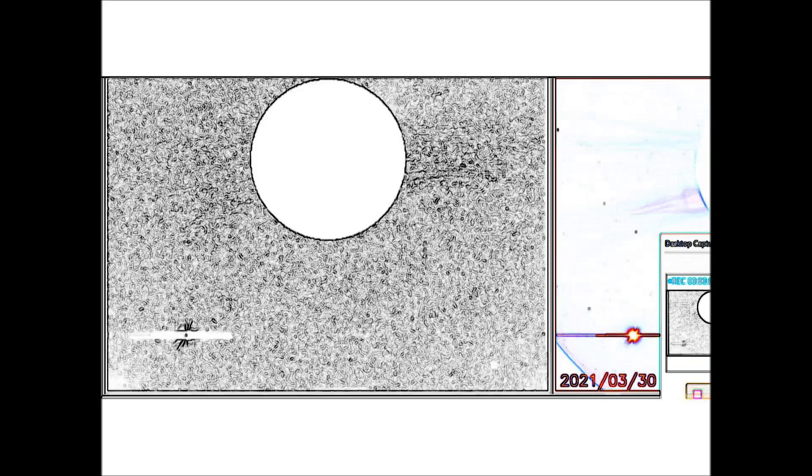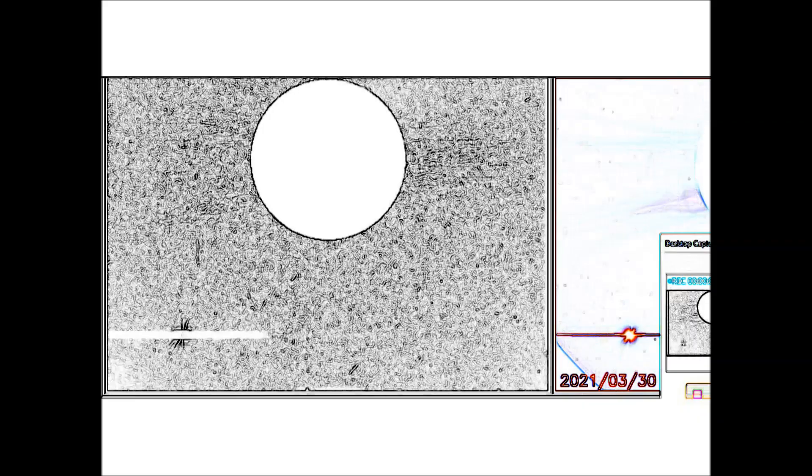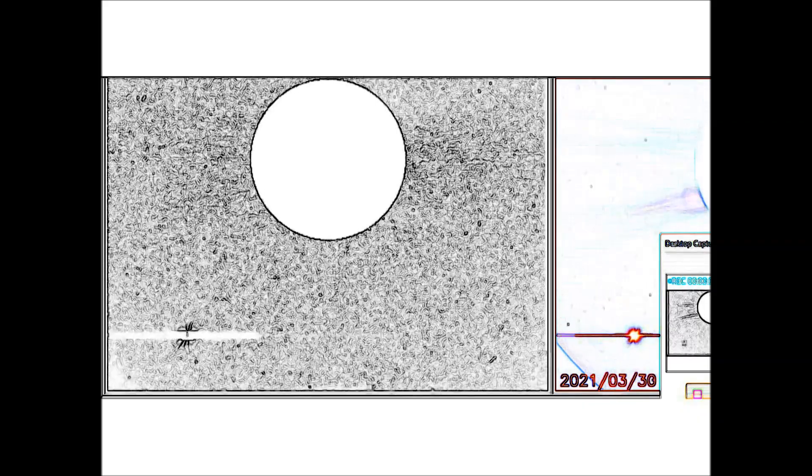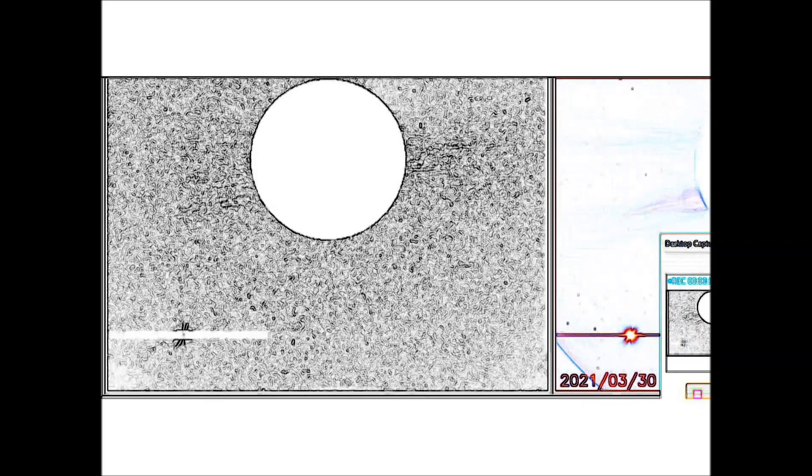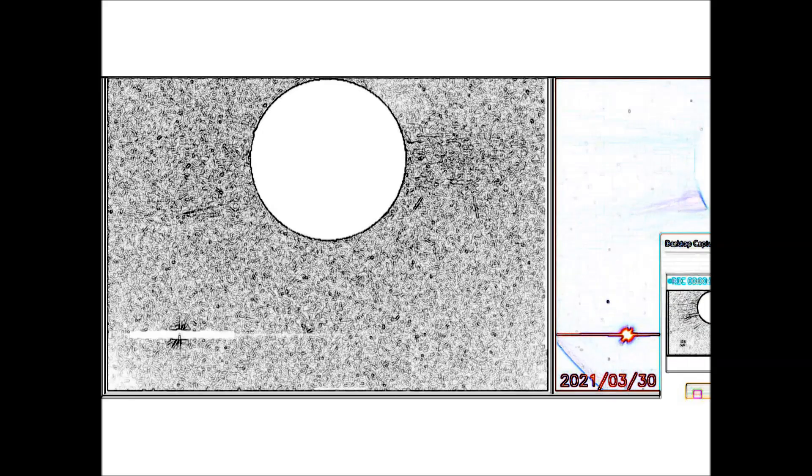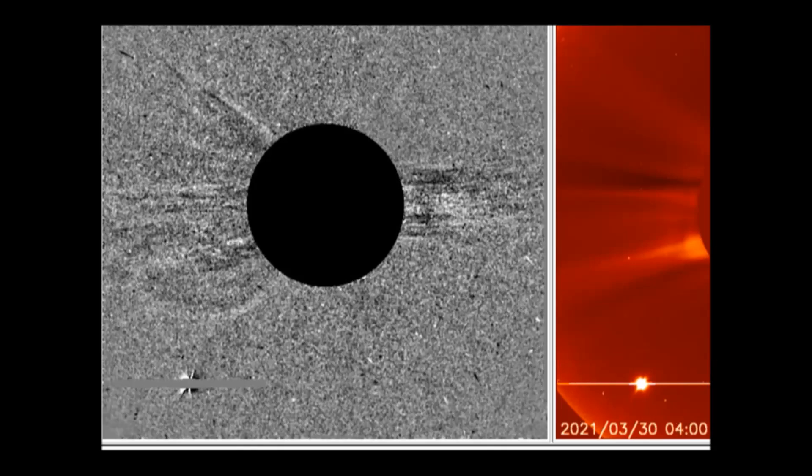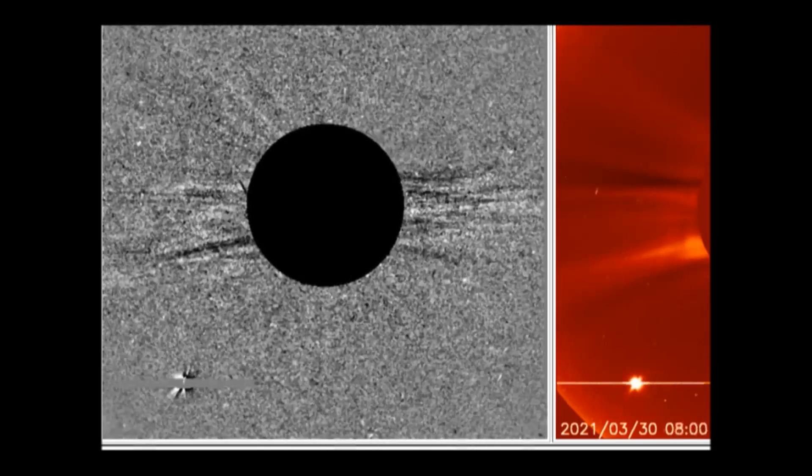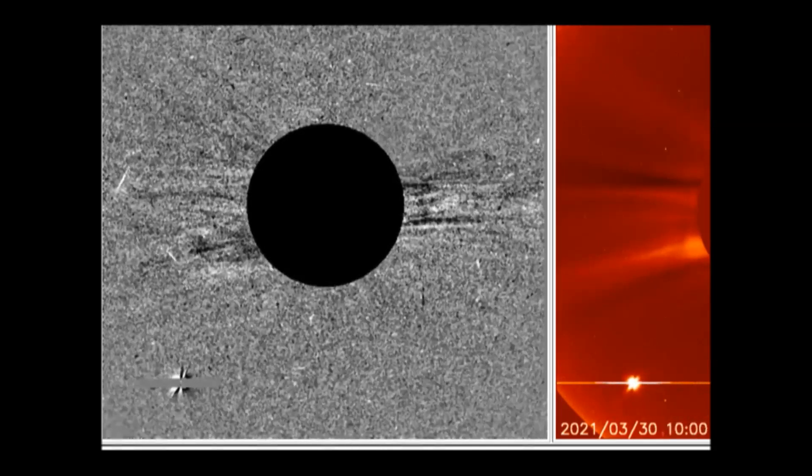On the 24th, we had another one come through, very hard to see, in the exact same path as the other ones. And then on the 30th, we had the third comet come streaking in.